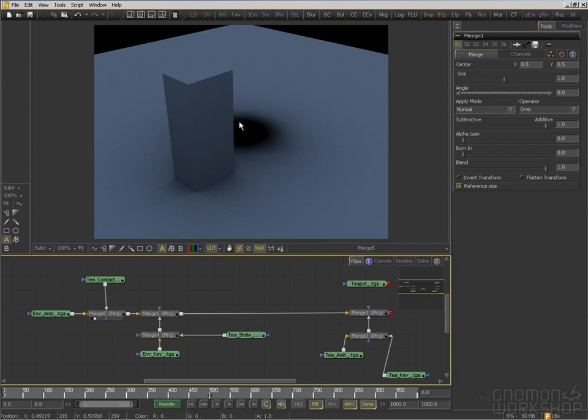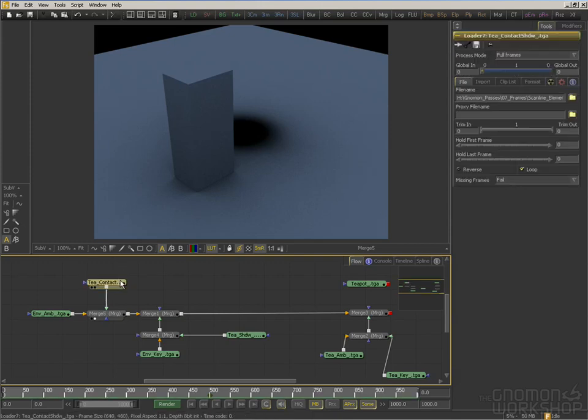So that's going to actually slow you down even more. So even though you've got more passes to deal with, it's often better, because these passes usually render faster, and then the environment is completely isolated and the character is completely isolated.